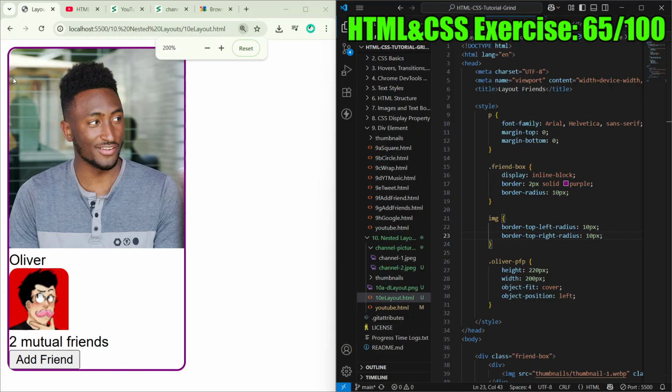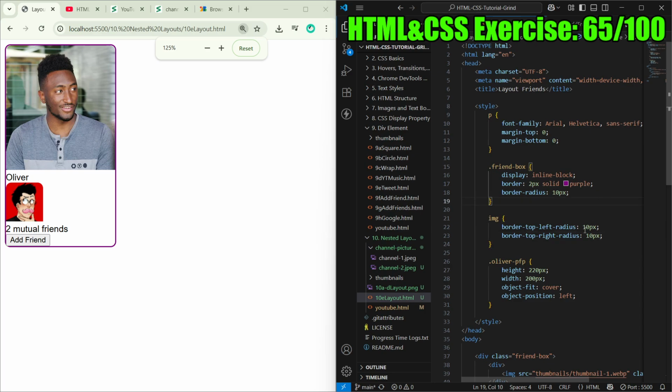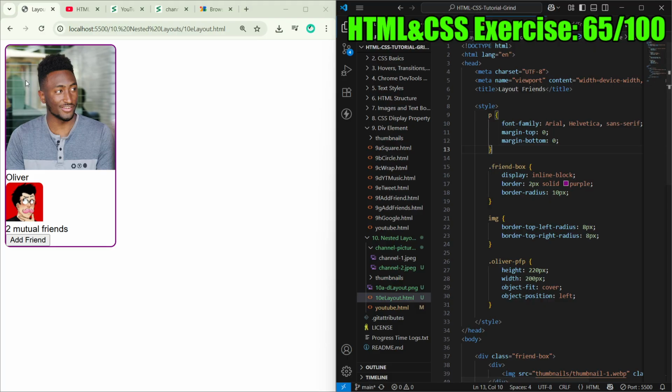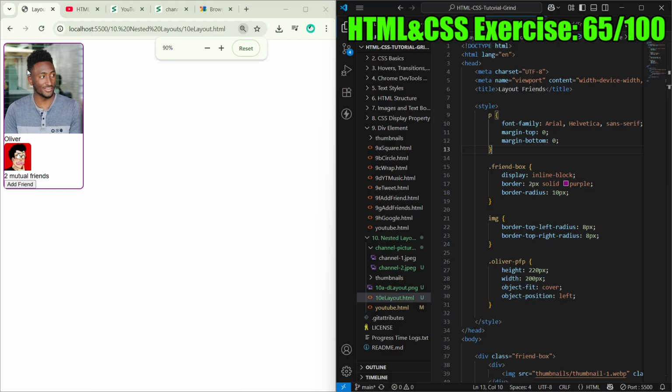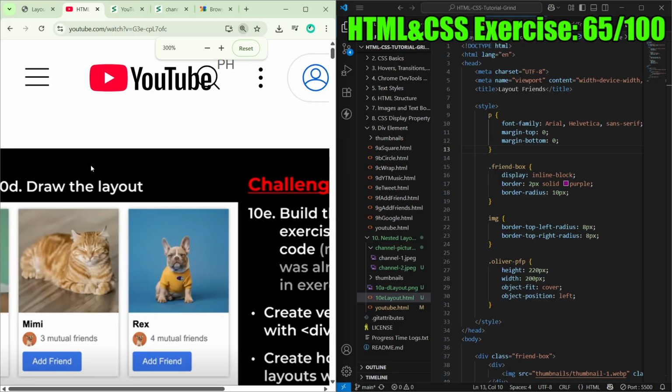Okay, so it has the pro. There's a bit of a gap there, and that irks me to my core. I'm gonna put 8. Maybe that'll fix it. Now, so there, yeah, it's gone. So easy fix. What else?